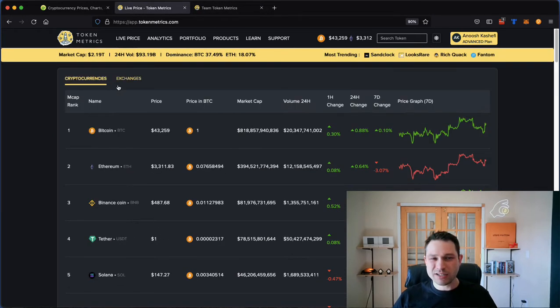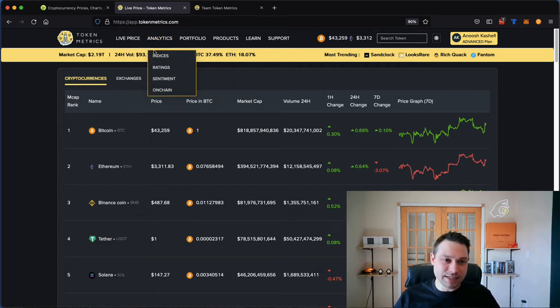Okay, so what Token Metrics is, it tries to contain a lot of information. It's like the bazooka, if you will, one of my bazookas that I like to use to get information. You'll see all about it, but there's so much information in here, guys, and it's really helpful. So as you can see, the next tab is the analytics, and this is where you start getting into some of my top 2 favorite sections of this entire software.